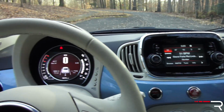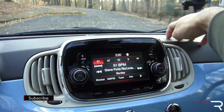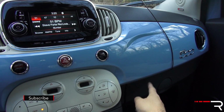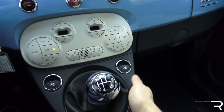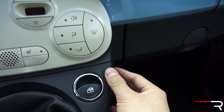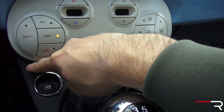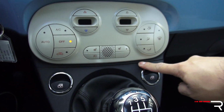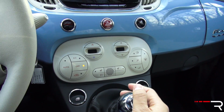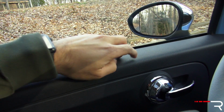The materials in here are pretty much what you expect. They're all hard touch plastic. It feels a little bit cheapy. Most of it fits together well, although some of the plastic panels in here feel really scratchy, and then you can see there's a slight gap right there where it's a little bit bigger here versus more tightly finished, close finished together on that side. It's a little disappointing. When you look at the door panels here, it's also very cheap plastic.